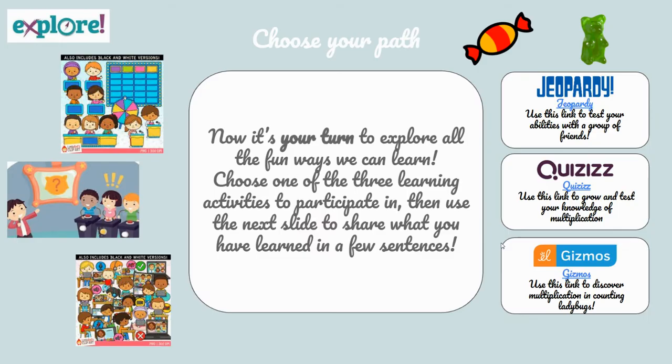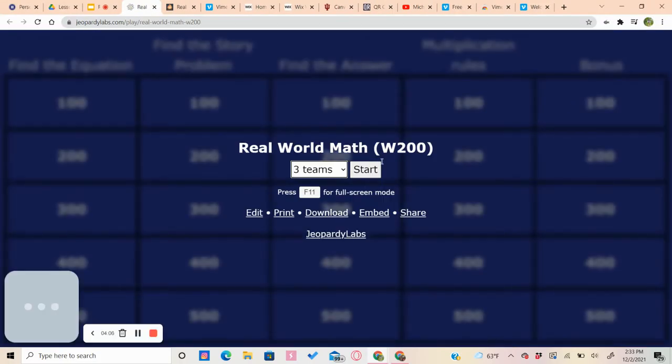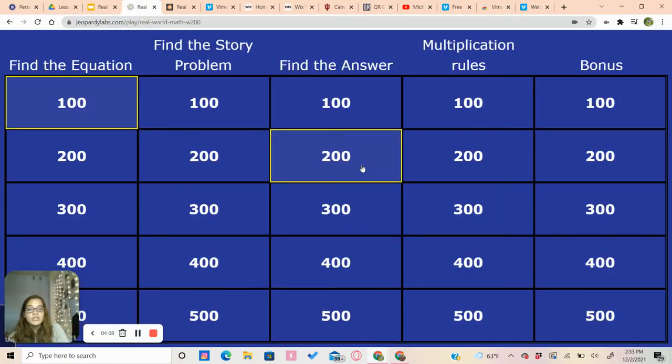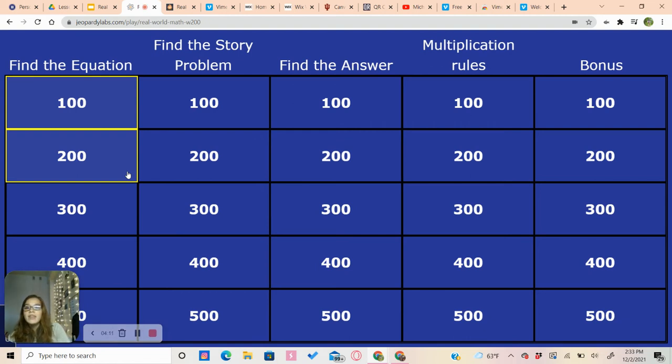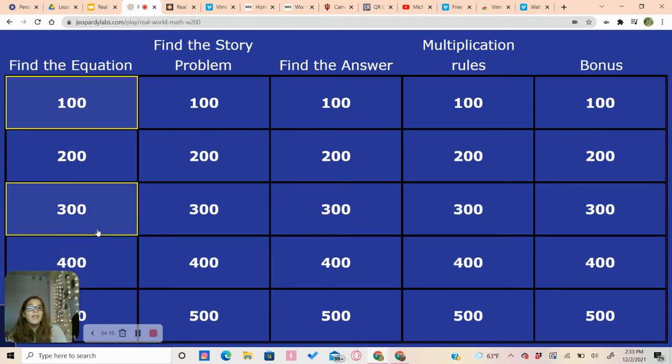The next phase is the explore phase, and this phase gives the students an opportunity to jump in and explore what it is that we're going to be learning. So in this phase, we have a couple of links over here where the students can choose one of them to explore, and if they want to do some more than the one, they're allowed to do that as well. So the first one is just a little Jeopardy game, and they can just do no teams and play this on their own. There's different categories. There's the find the equation one, where it gives you a story problem, and the students find an equation based off that story problem.